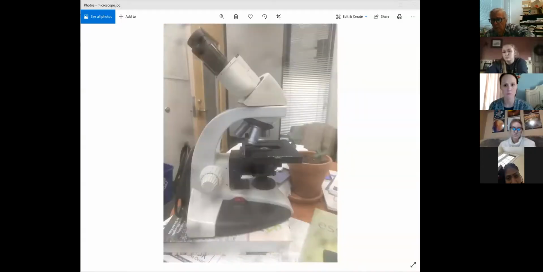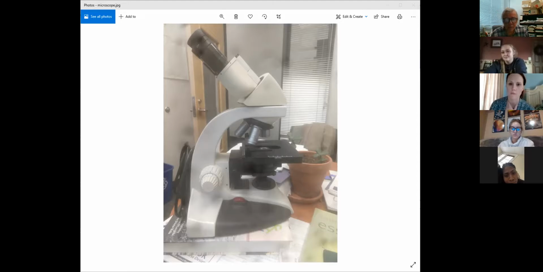I'm also going to be putting this in D2L because that's the microscope. It's sitting on my desk. I'm in my office right now, and just a few minutes ago, I took this picture and uploaded it. I was proud of myself because I'm technologically challenged, and I was able to take the picture with my cell phone and send it to my email in only a couple of minutes, when it took me hours last semester to figure that out.